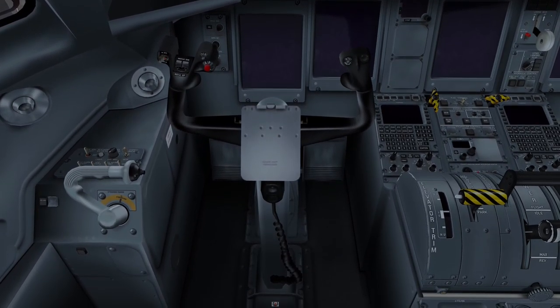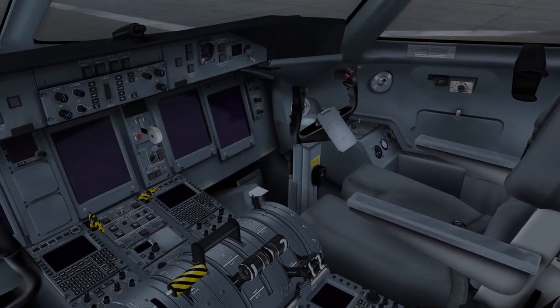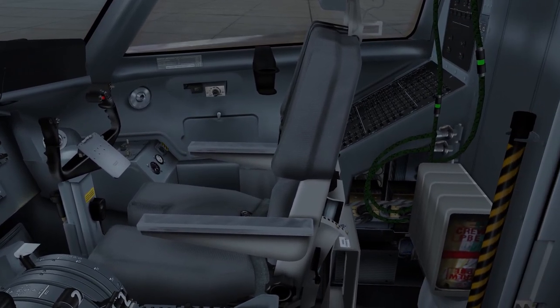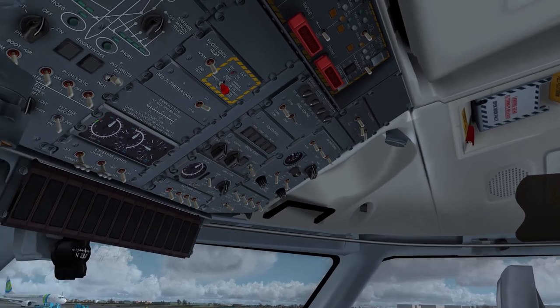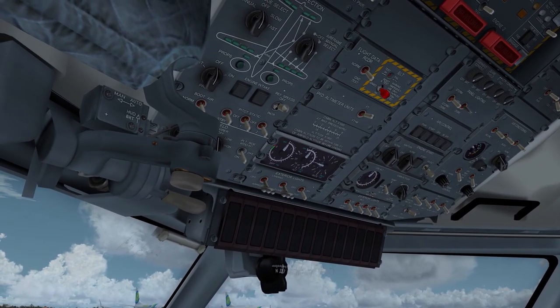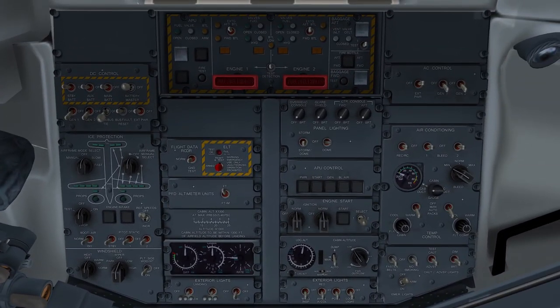Welcome to the Majestic's business end. Really nice and very authentic cockpit. This is the Pro edition of the Dash 8, so just about everything works. It's got a heads-up display, but we won't be using that today.